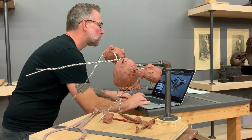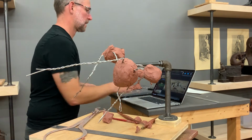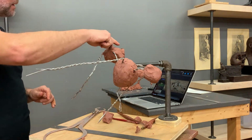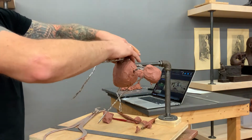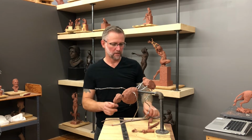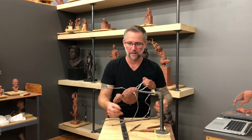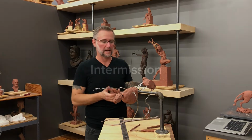Actually, what I should do is open up my other set. That's the one I'm working from the most. So I can see that big arch coming up, and the arch is actually farther back from the rib cage. So I'm going to have some excess material here. I believe we need to pause here because I don't have enough clay to do this. So why don't we take a break? I'm going to go round up some more clay and stick it in the oven. We'll come back and start to build that spine out.